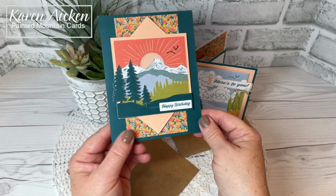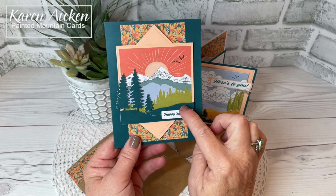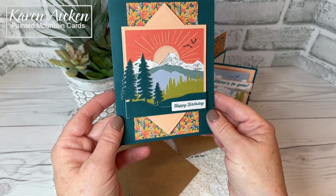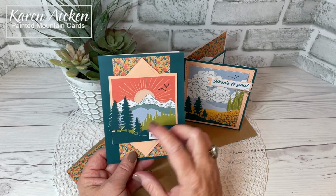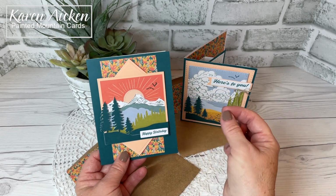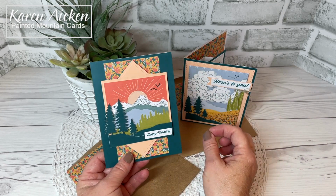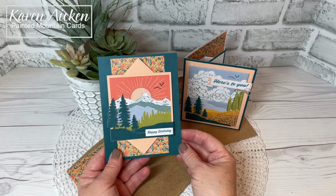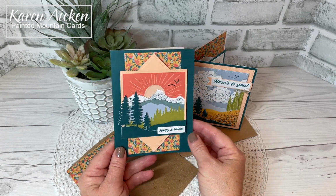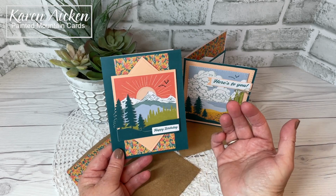I stamped the bird. The rectangle label came in the kit, as does the happy birthday stamp, so I stamped it and added it there. Everything is popped up with foam tape. I had some of the leftover peach strips left over. I have a little plastic envelope that I keep in with my Paper Pumpkin kits. And all the little offcuts, all those pieces, all those scraps, I put in that plastic envelope until I'm finished working with the kit. Because you never know when you're going to need just a little strip or pop of color to make everything coordinate.